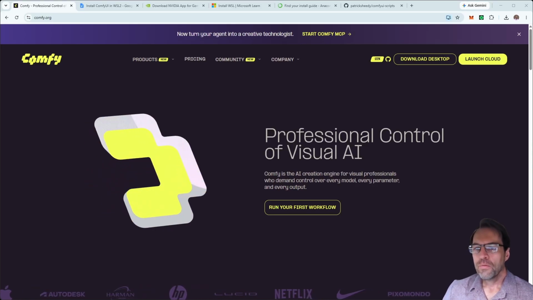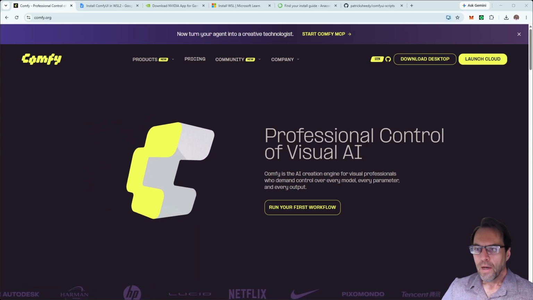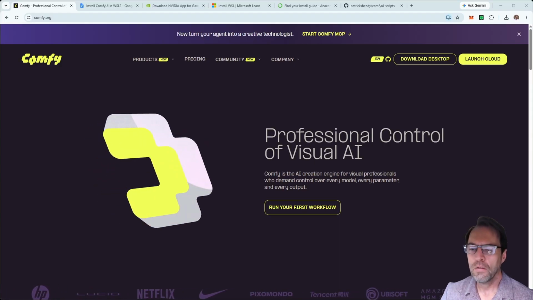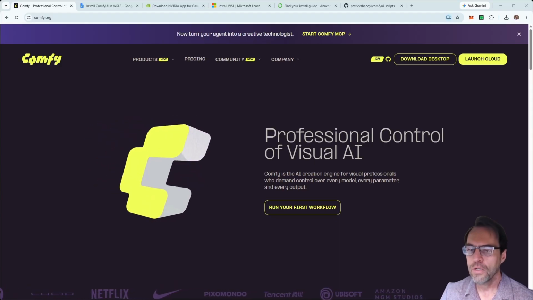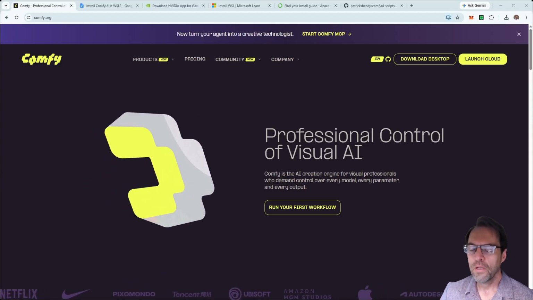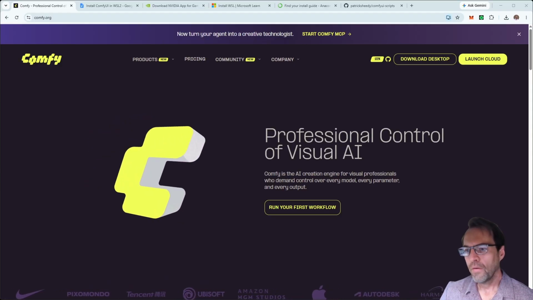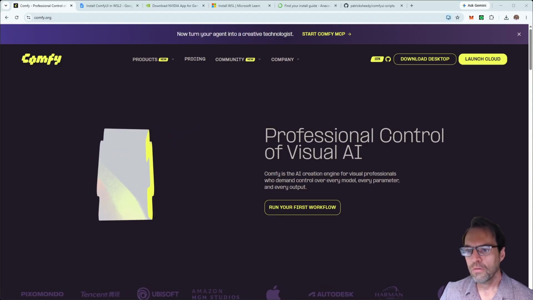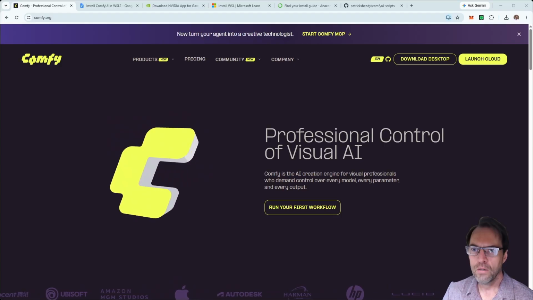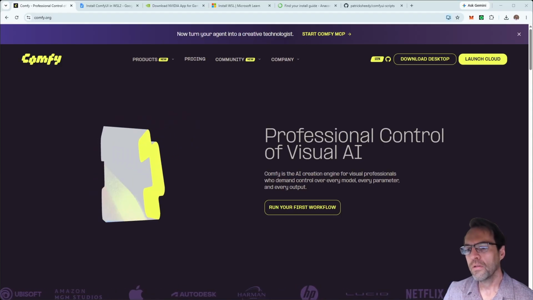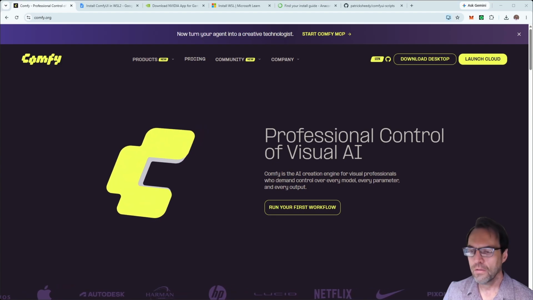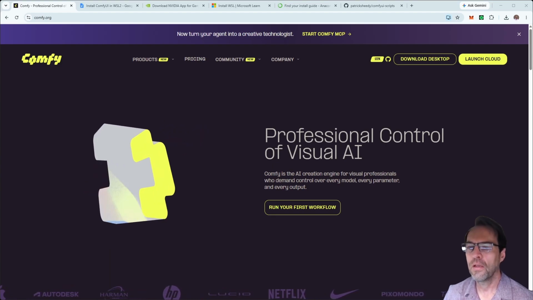Hey everyone, so today I just wanted to show you guys a quick way that I use ComfyUI, how I install it, how I share my models between installations, things like that. And I want to show you how to run it on WSL2 in Windows. If you've never used WSL2, basically it's just an easy way to run a full copy of Linux on Windows, and you don't have to mess around with VMs. It's just a few commands. Makes it really easy and seamless.